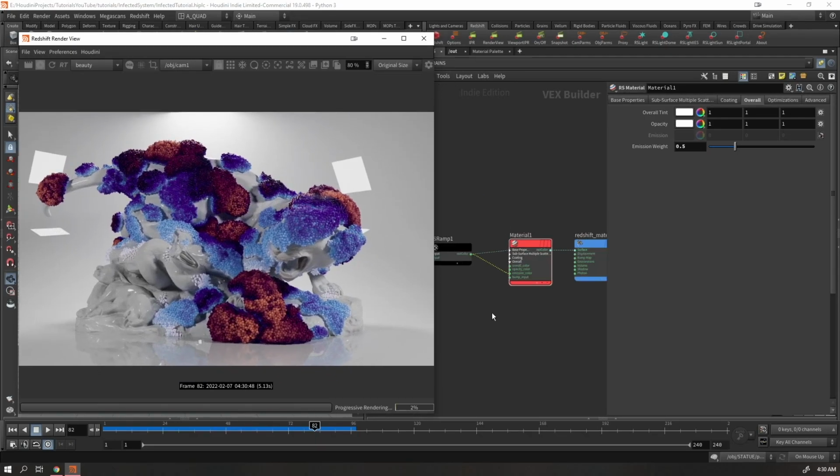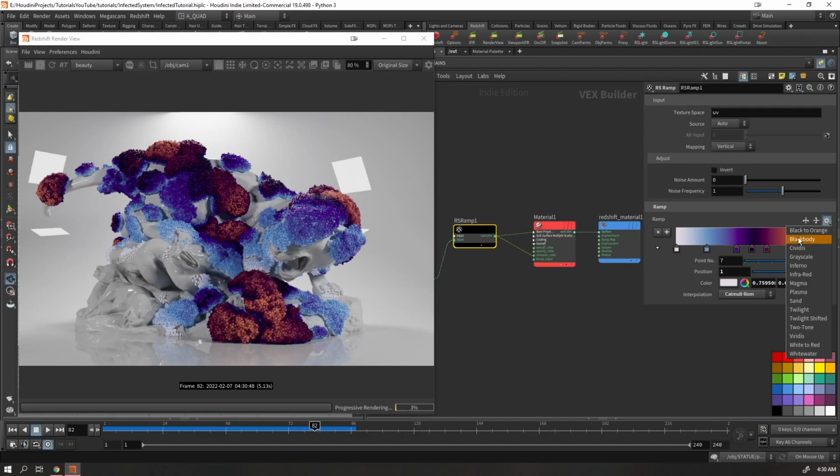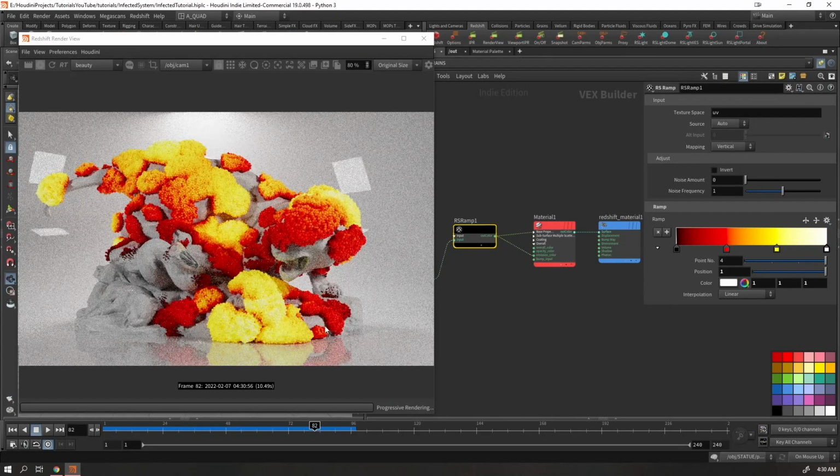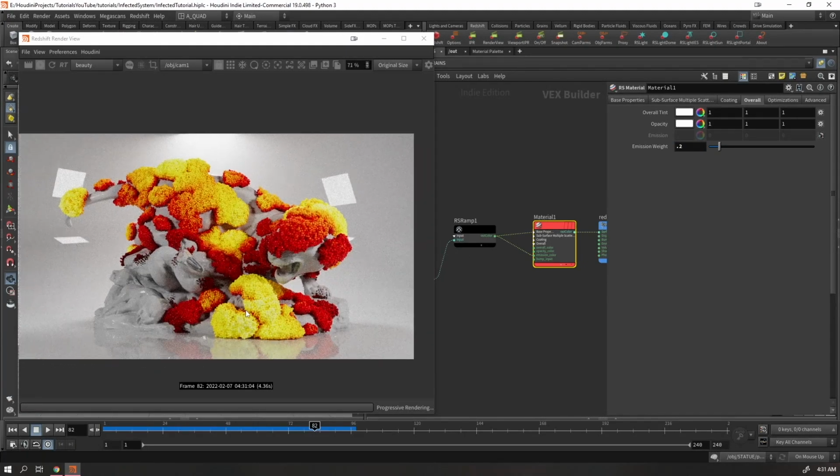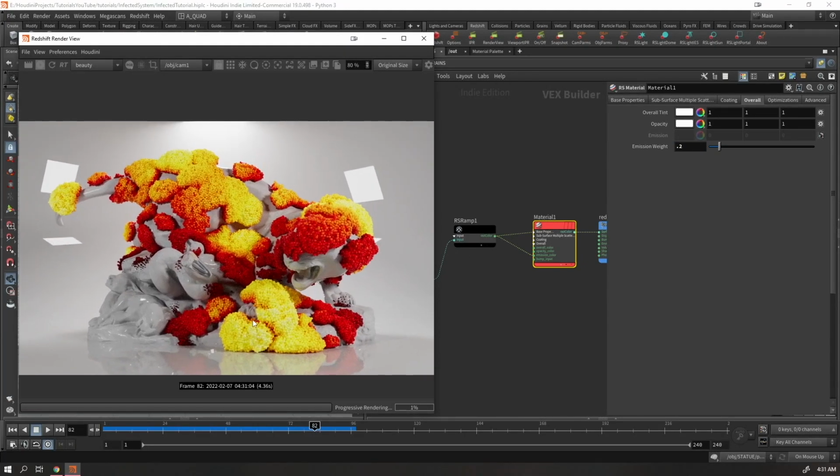This is a pretty cool color. Here's the thing, you can actually switch it. You can go to black body. It's pretty cool. If you're using black body, you should probably stick to like 0.25, maybe even 0.2. Yeah, that's better, I think.